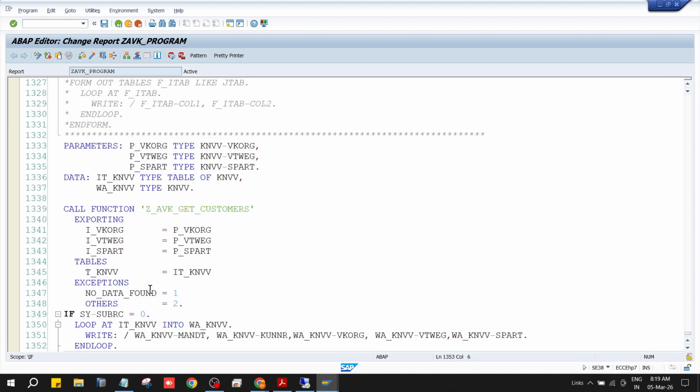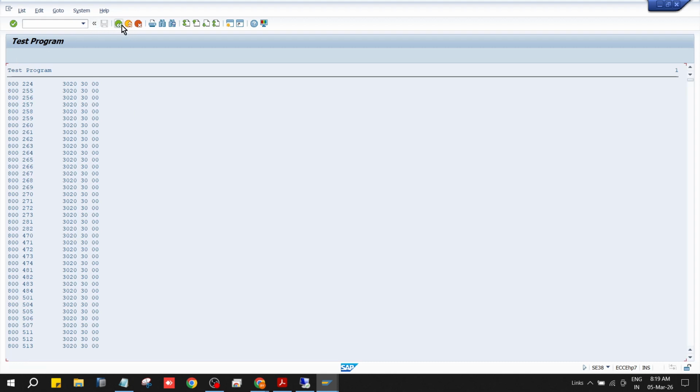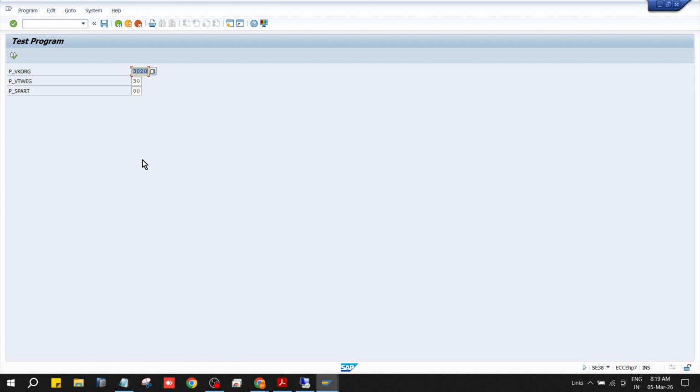So here, just if you test this program, we will get parameters, means input screen is 3020, 30 and 00 is the positive case where you will get 5000 above entries. If we go, even you can debug this also. So when it comes to 10, you will get a no data found.